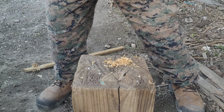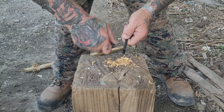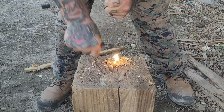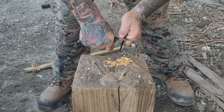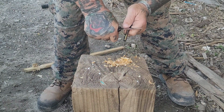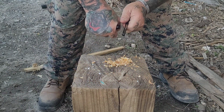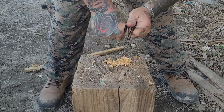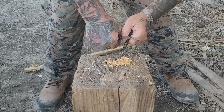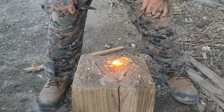Let's see if we can light this thing off, man. This is always a catch-22 with me. Now remember, we're doing this in real time, which is always, when I'm filming it to narrate, that thing will light off one time, and it's like, damn, one and done. Anytime I'm doing it in real time, nope, I ain't gonna do that. Let's see if we can get it right here. There it is.